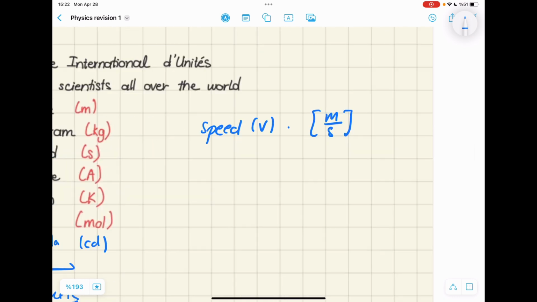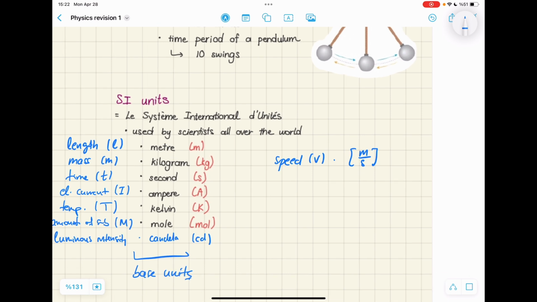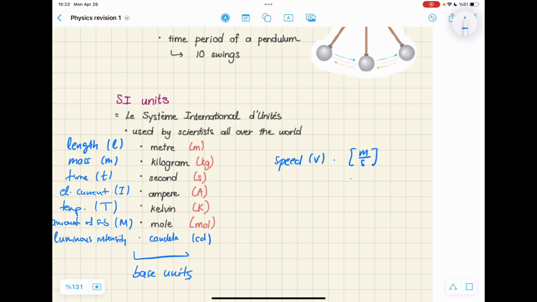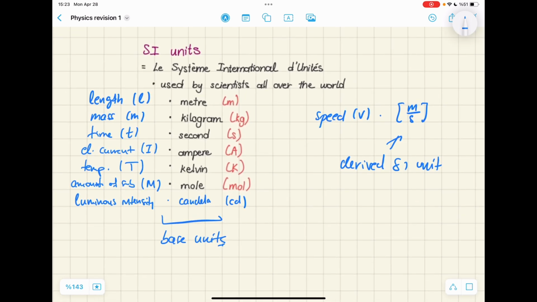Now here you see that you're using meter, which is an SI unit of length, and S, which is an SI unit of time. Of course, we can also use kilometer per hour, which is something that we oftentimes use. However, meters per second would be a derived SI unit, whereas here these ones would be base. Knowing these SI units also tells us that in physics, we are using the metric system, not the imperial system. So this is a very good start on this.